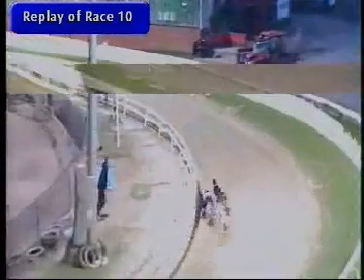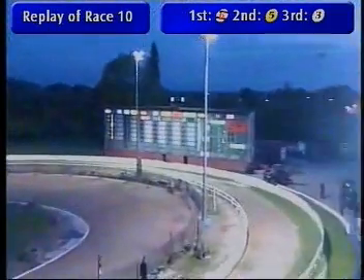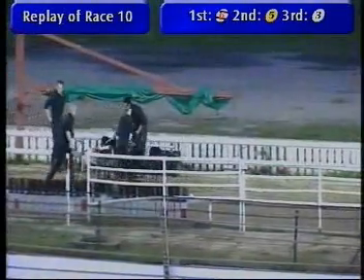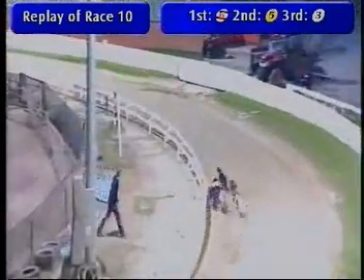And the official result from race 10: victory, trap 6, Starshine Edifice. Second, trap 5, Mandela Rose. Third, trap 3, Bally 4 Rossi. The complete order of finish of race 10: 6, 5, 3, 1, 4 and 2. Winning time 28.06. Distances: 4 lengths, half a length, 4 lengths, half a length and 2 lengths.